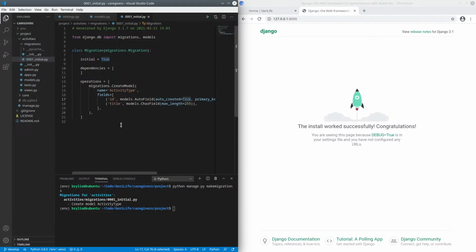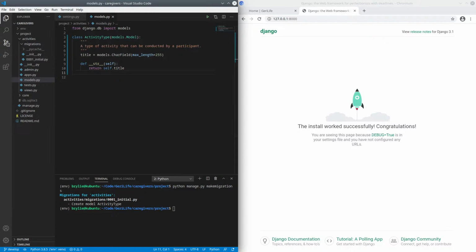I don't think these are sensitive. The ID is not going to, to my knowledge, be useful information that somebody could exploit. And then the title field, which is the character field we define in code. All right, so that's the first model.